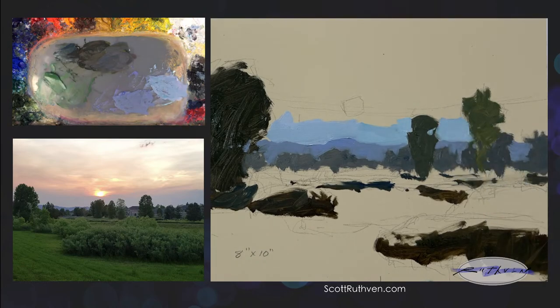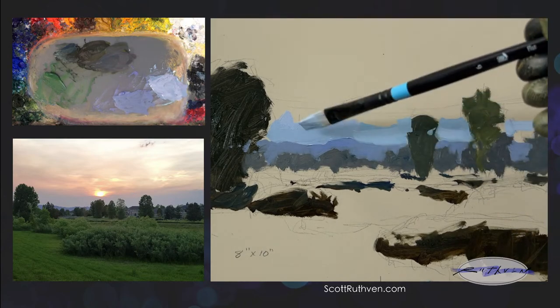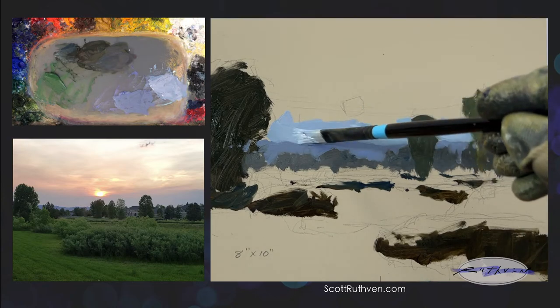I'm using a 6 flat, by the way. Sometimes I get questions about the size of brushes. They say, they being other people I've listened to on the topic over the years, you should paint with the biggest brush you can comfortably paint with. Don't go too small with that. I think that's a good thing to keep in mind. But I'm not one to go with like a 1-inch house painting brush with, you know, 5x7 or anything extreme like that.